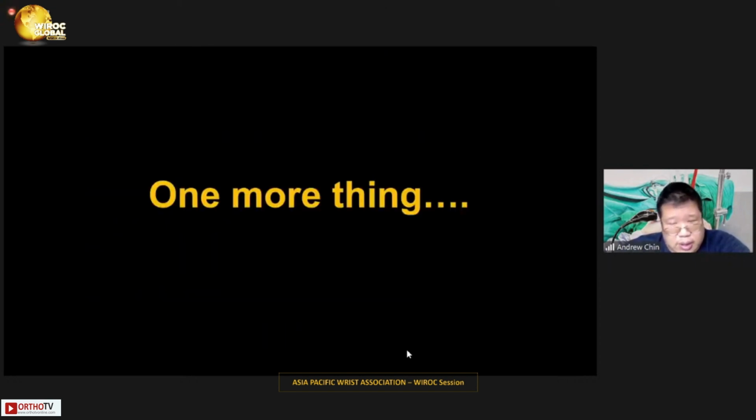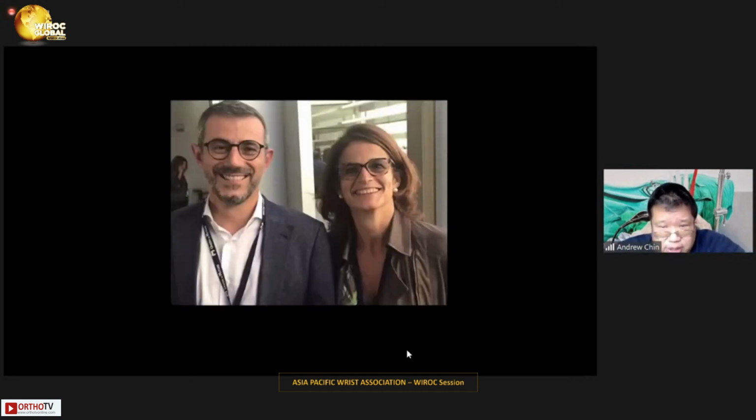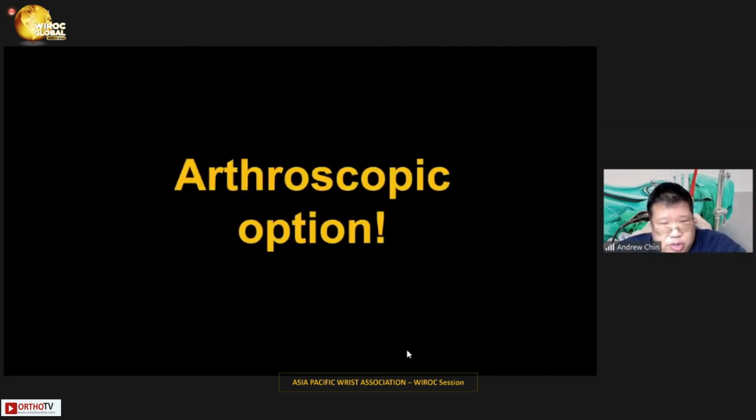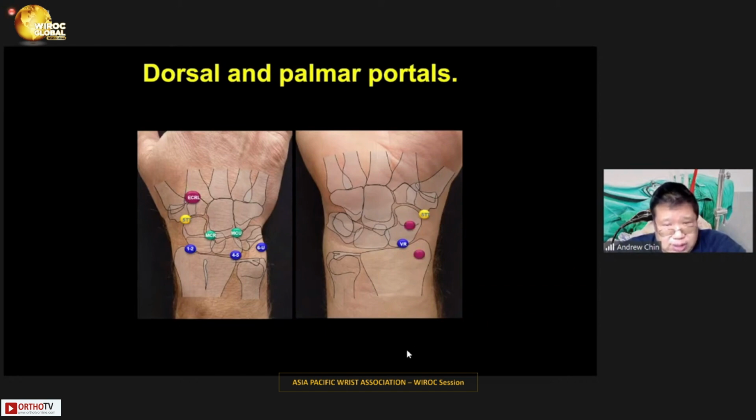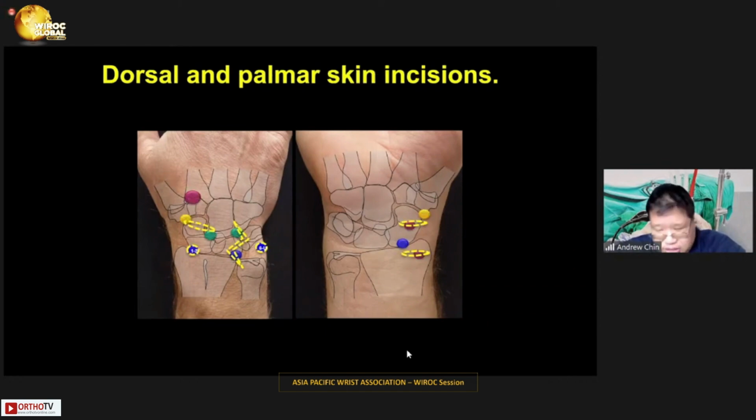All right. So whatever I've discussed so far is on the open procedure, but we actually have the arthroscopic option, thanks to our European colleagues, Dr. Andre Atse, as well as Dr. Mireya. Right. So this arthroscopic option allows this very, very technically challenging procedure to be done arthroscopically, right? So these are the various portals that we use to perform the surgery. And we can also see additional portals, as well as the incisions that we make volarly as well as dorsally to enable us to perform this minimally invasive option.